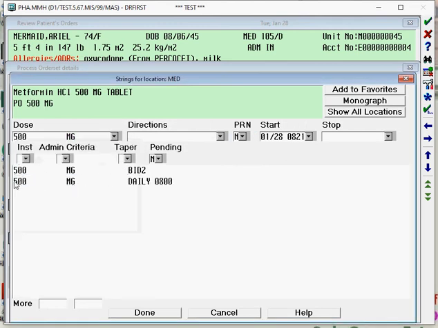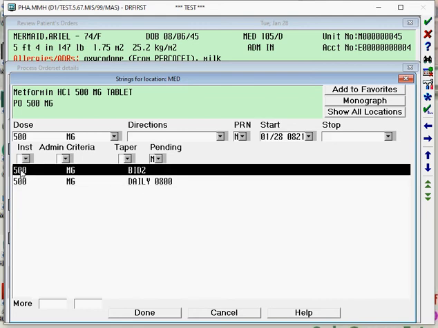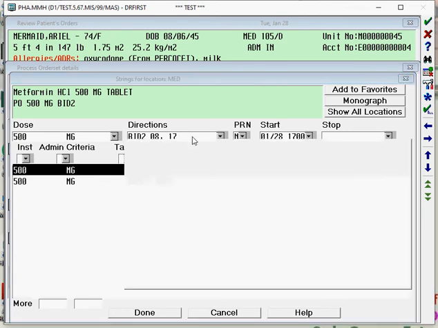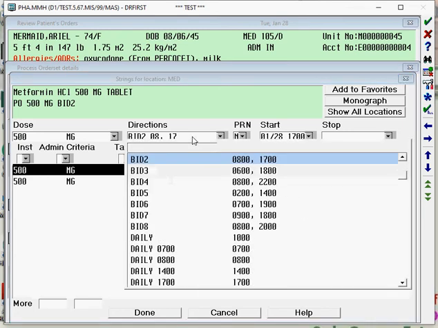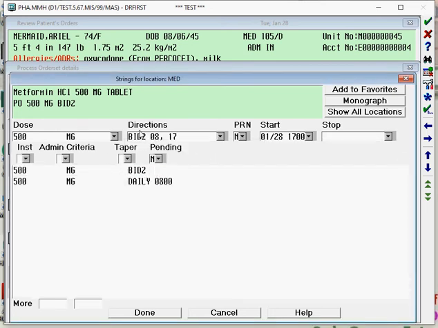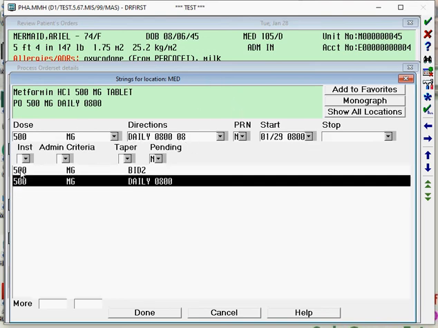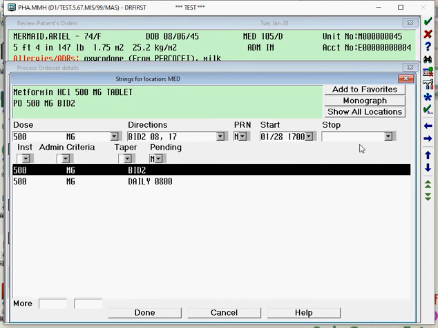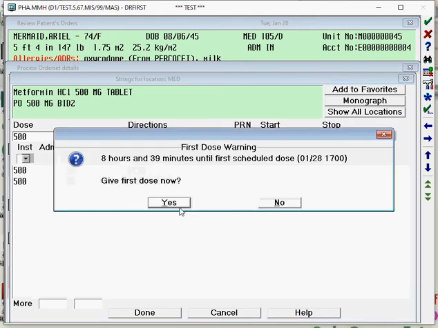Now this is an order string down here. I always recommend that the provider pick an order string first, even if you wanted to change the direction to a different time or a different direction, because the order string does fill in background information. And see, as you click on the order string, those populate the fields. I'm going to just go ahead and say done to that.